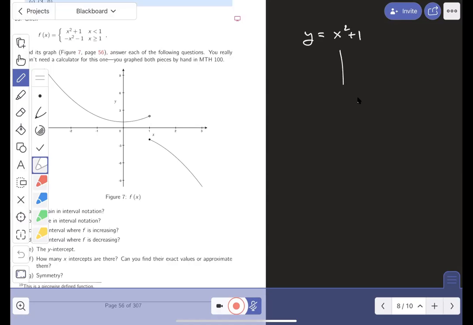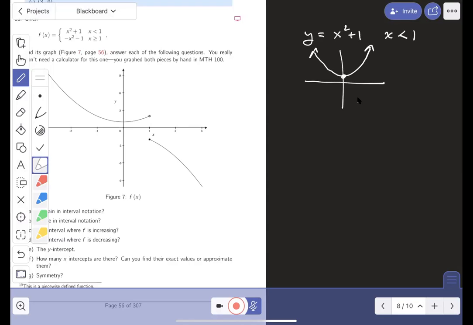Now, in Math 100, what you did was you graphed that out, and that's a really easy parabola to graph. It looks sort of like this over here, right? The vertex would be here. And what's the vertex going to be? Well, looking at it, the vertex would just be 0, 1. It's a very simple parabola. Here's the problem, though. They say it's only going to be that curve if the x is below 1.